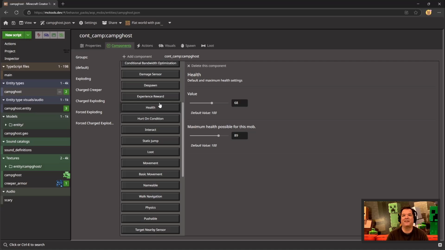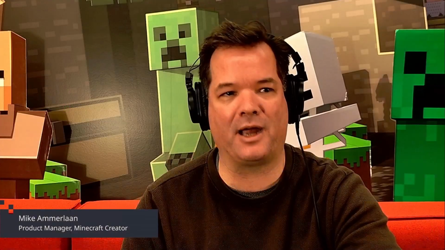Going to questions, what's the most complicated thing you guys find making an add-on? That's a great meta question. I think the biggest complicated thing is that there are so many different systems. There's particles, there's features, there's entities, there's items, there's jigsaw structures, and they all have a lot of power to them. And it really helps to know a little bit about everything. And so I think what makes things complicated building an add-on is just that need to know a little bit of everything on top of Minecraft as you're building it.